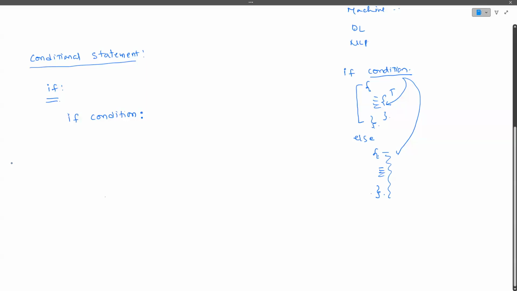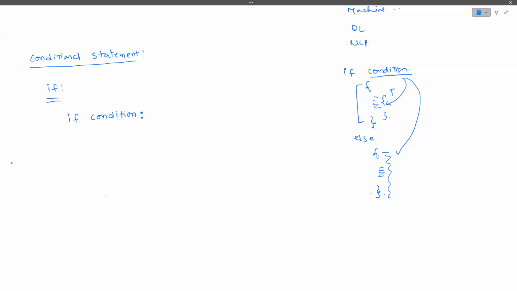No curly braces mechanism. Sir, if there are no curly braces, how will it know that from here to here it is one block, and from here to here it is going to be the else part? It's very easy, guys. For that, we are going to use something called indent, or indentation. Don't think that indent is something complex. Indent or indentation is nothing but where we write a tab space.